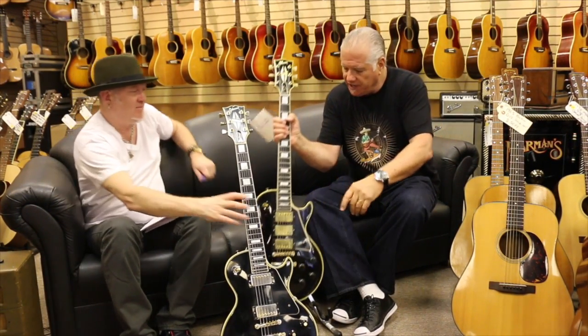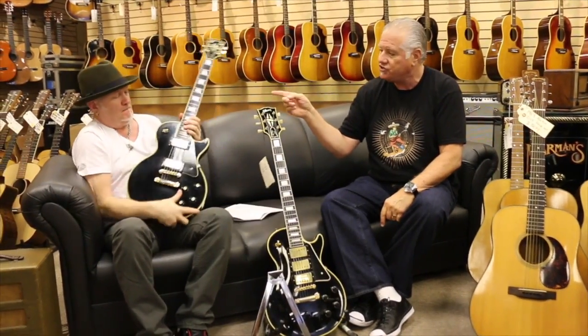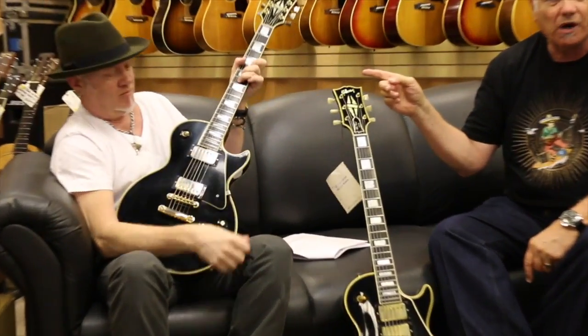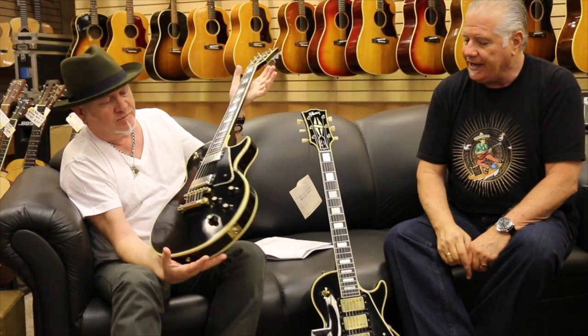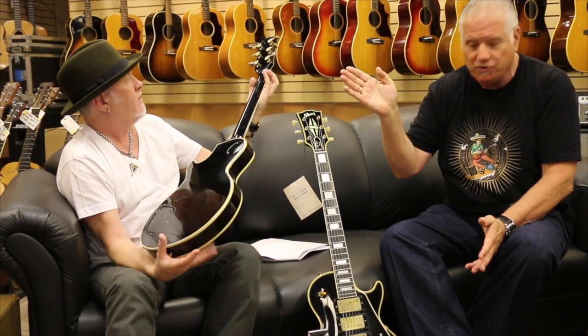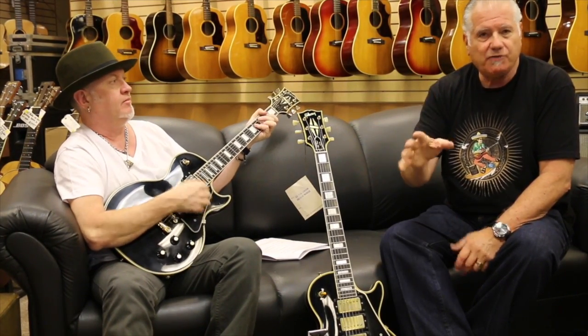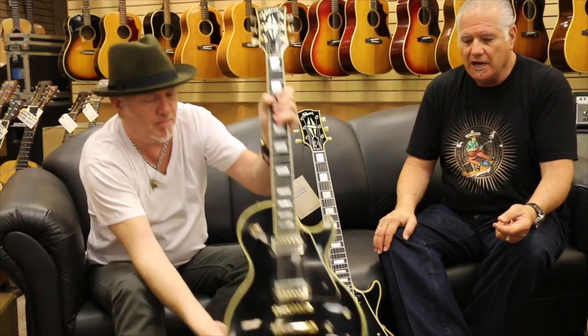This other one that Nick is holding is a 74. This is a beautiful example of a 74. You don't get much nicer than that, and this guitar is a little over $4,000. Now, we have a lot of flame top reissues as far as the standards go. So there are a lot of different ways to go, and a lot of it has to do with your pocketbook.